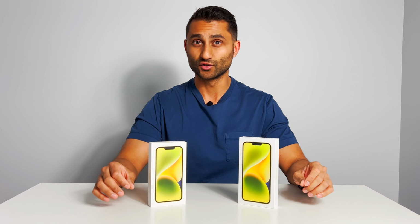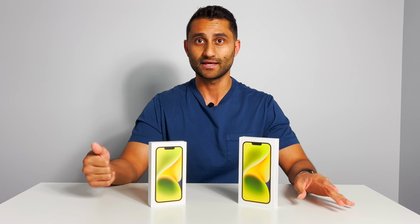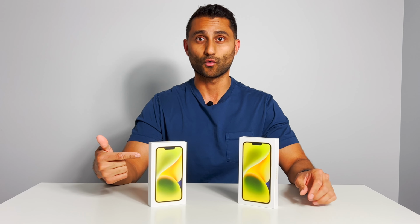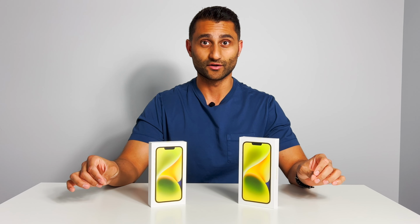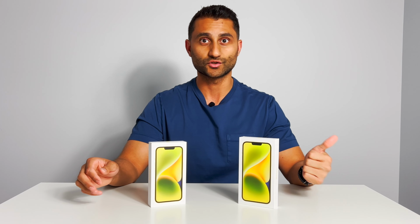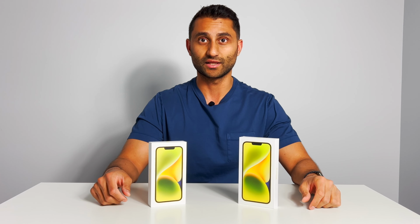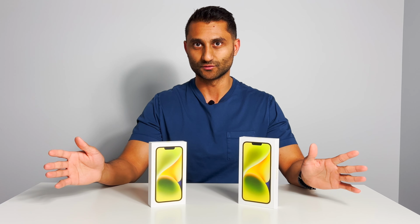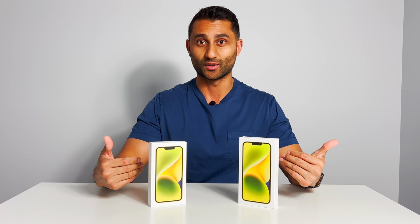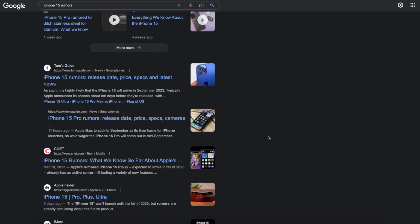Right off the bat, if you're looking for an iPhone that is new to the Apple ecosystem, it's light, it's compact, the iPhone 14 is likely the one to get. However, if you're looking for the longest battery life ever in an iPhone, a larger display, cheaper than the Pro Max models, then the iPhone 14 Plus is the only one to go with. The iPhone 15 is also on the horizon as well. I know we're halfway through this cycle, but there are already rumors out there of the iPhone 15 and what's gonna be on that phone.